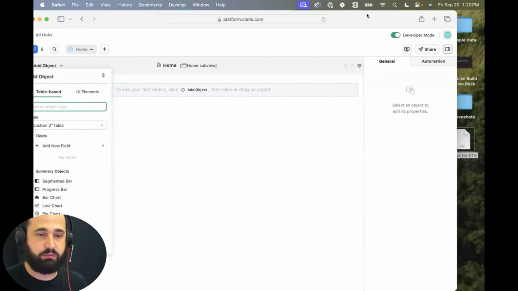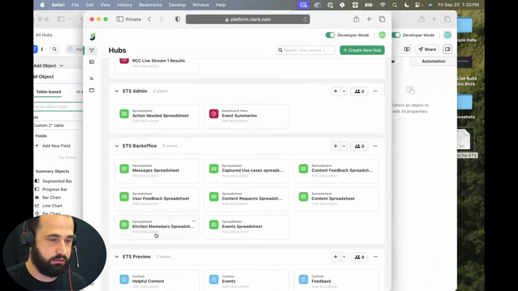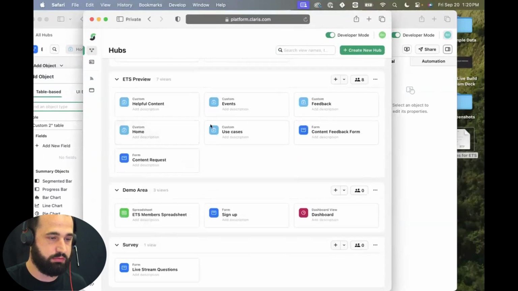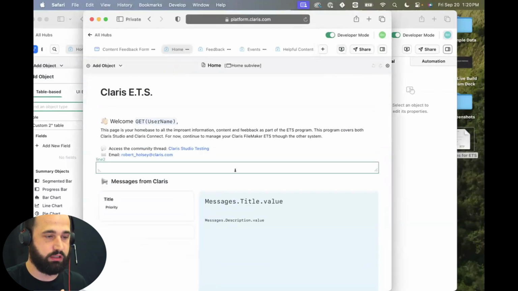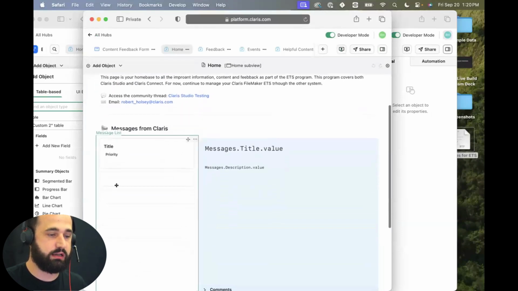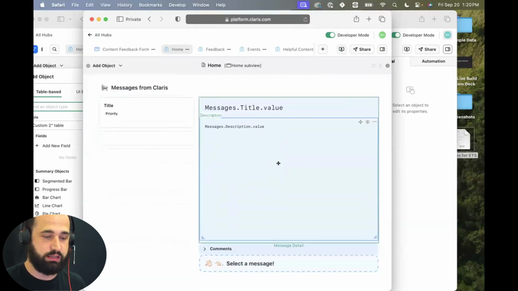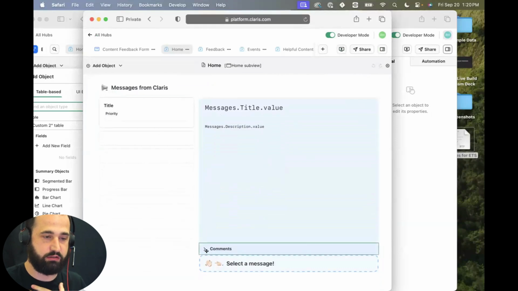Reminder, what I'm building right now, let's bring up my other window for a moment, is this home screen. There's a title, some welcome text, a list of messages, and once a message is selected, it shows you the details of that message. And then there's a section for comments.